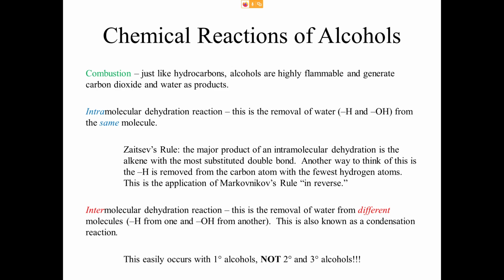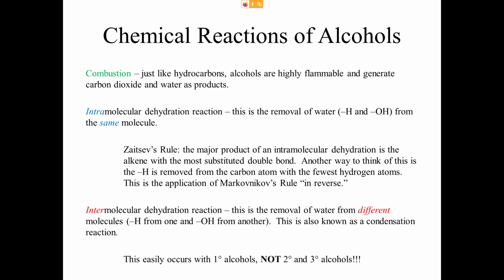Okay? So we'll see some examples of these coming up, but I want you to get the idea of what's happening. We're losing water, we're making a new bond. In the case of intramolecular, I'm making a single into a double bond, so I'm making an alcohol into an alkene. And in the case of intermolecular, I'm going to attach two molecules together. Okay, so we'll see what goes on there.